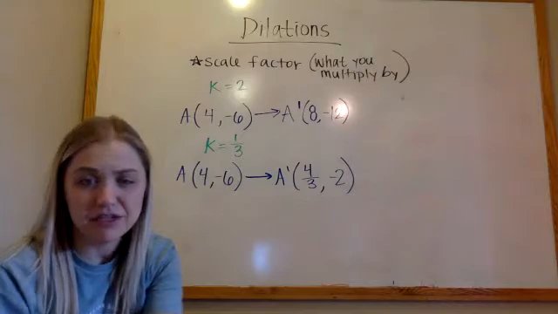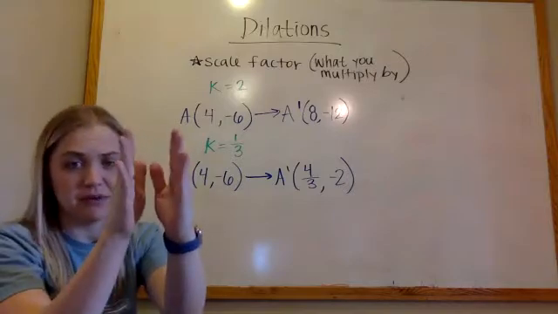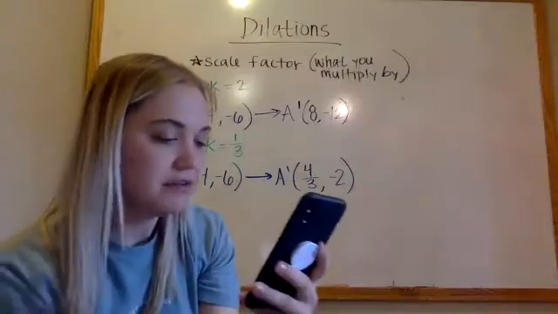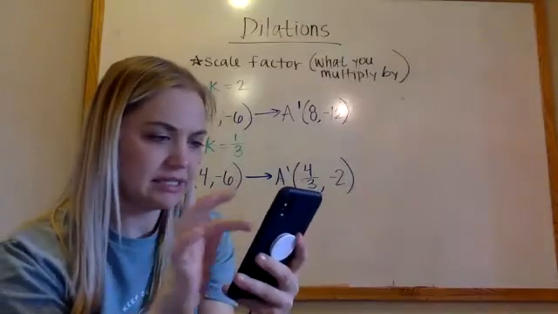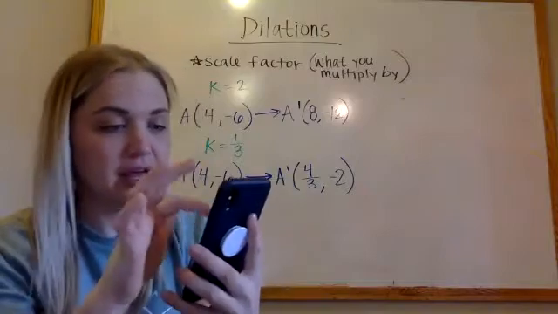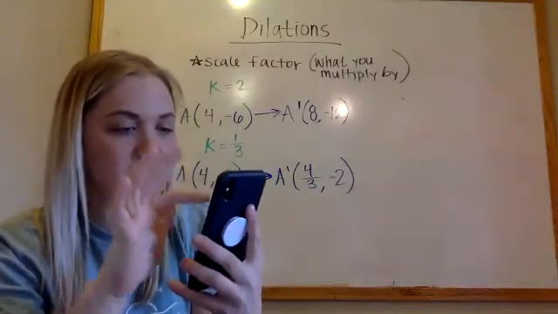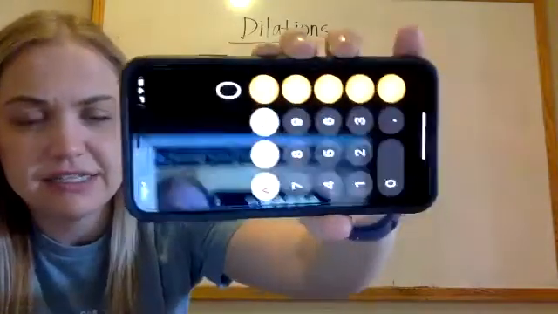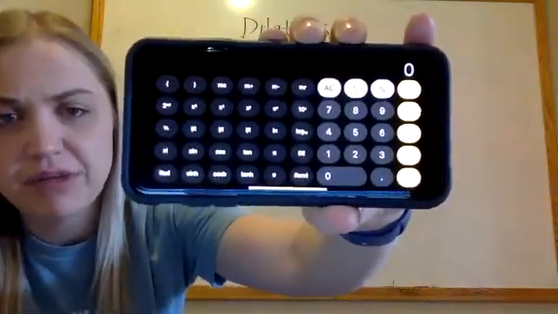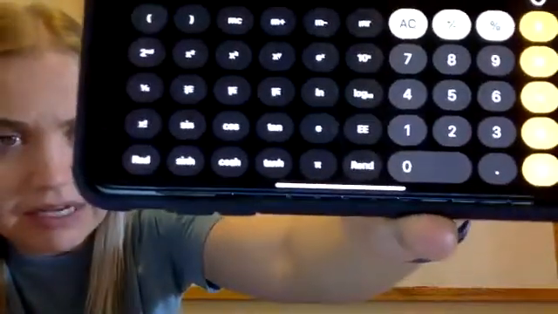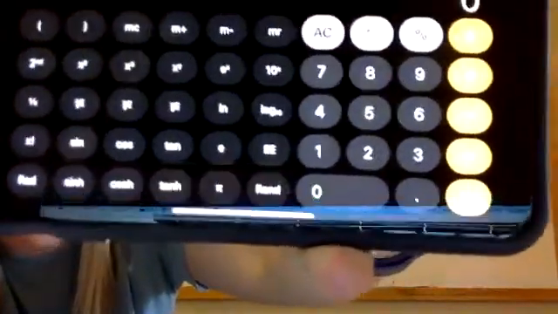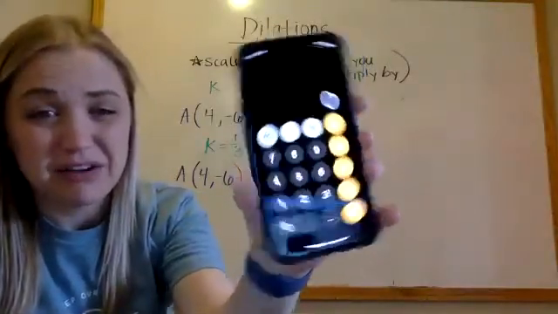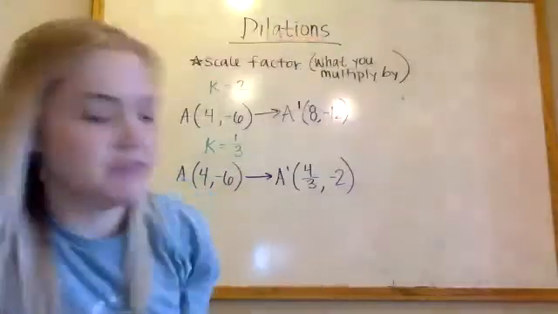And if you can't find all the things you need on your parents' phone, I've got one with me. I'll show you on an iPhone. I'm going to open up the calculator app. So I've got the calculator app here, and if my screen is unlocked, if I tilt it sideways, a bunch of extra functions show up. If you've never used that before, it's a really helpful thing because it adds stuff like square root and exponents and other stuff like that. So again, if your calculator is this way, it's like the dumb calculator. Turn it sideways and you can get a ton of extra functions.